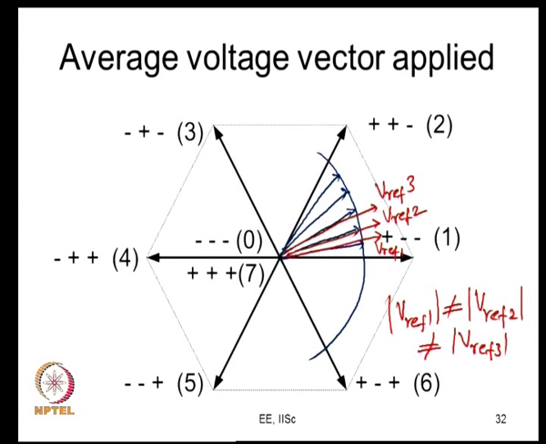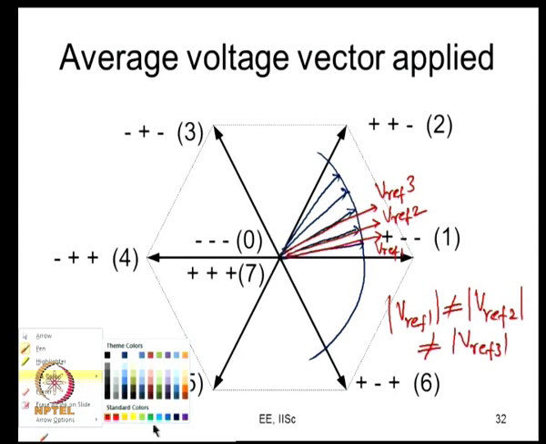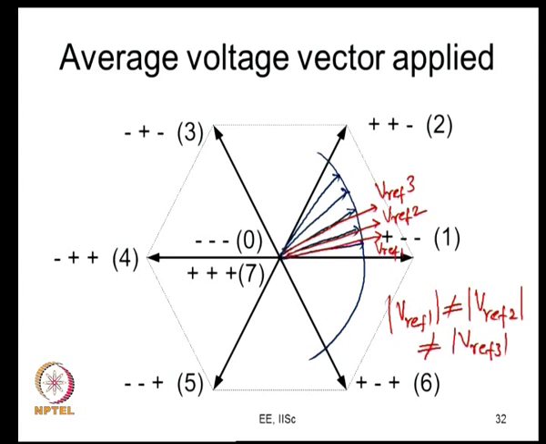And the next thing, these angles that you may have between them, let me choose a different color to indicate the angle. This angle and this angle, they are more or less equal to omega Ts. The angles are almost approximately equal to omega Ts, also this angle. So, the vector's magnitude is changing, it is not really sinusoidal, but it is still moving at a uniform velocity, that is what it means.